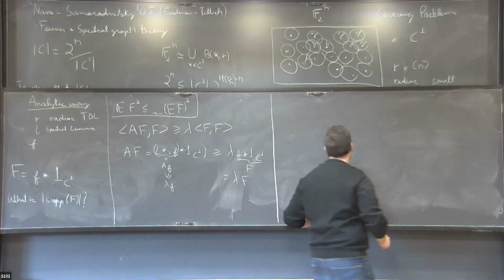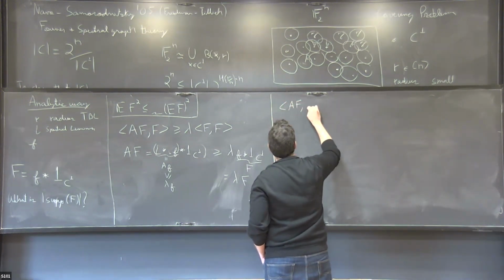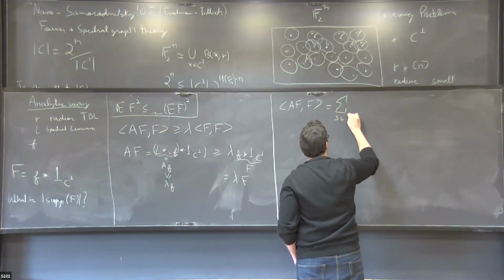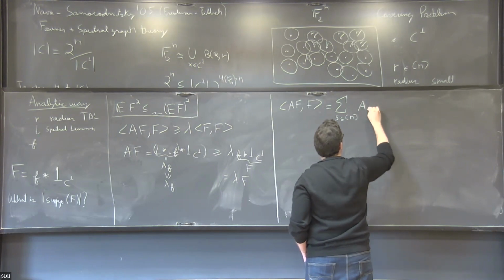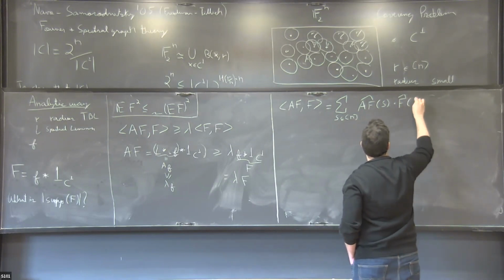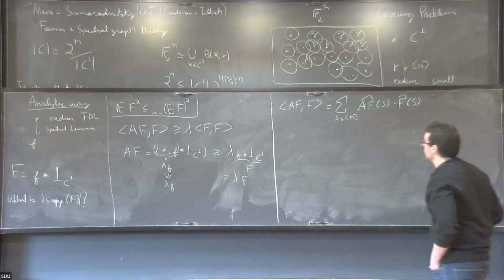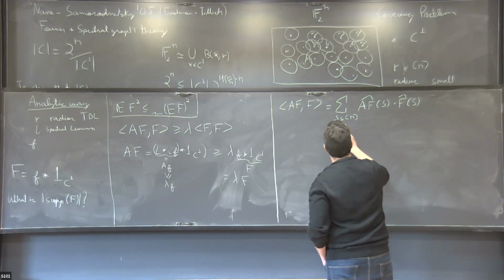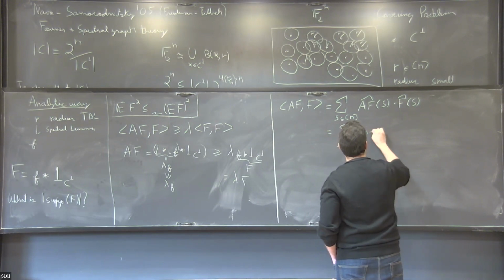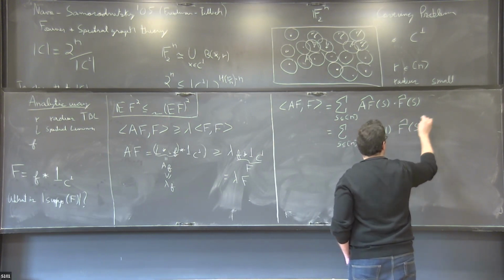How can we give an upper bound? We are evaluating an inner product, and we want to do Fourier analysis, so we use Plancherel. We have the summation over S contained in n of A f hat of S times f hat of S. But we have seen we can use this lemma to bring the chi into the picture. This is the summation over S of n minus 2 times the size of S, that's the chi of 1, and then f hat of S squared.